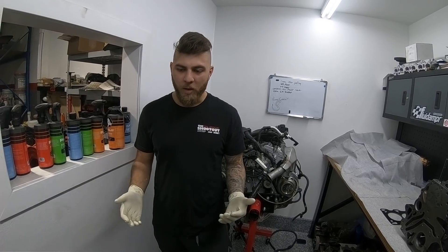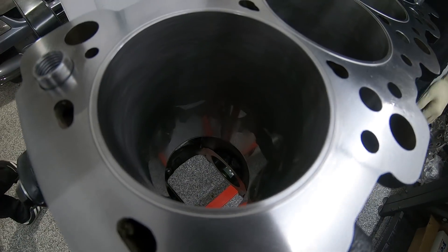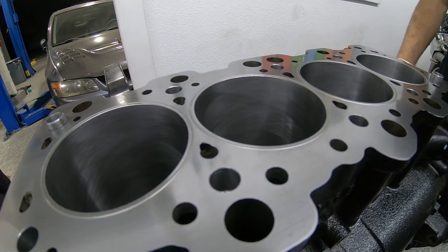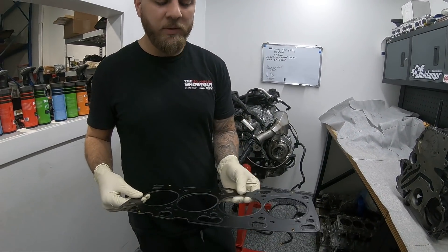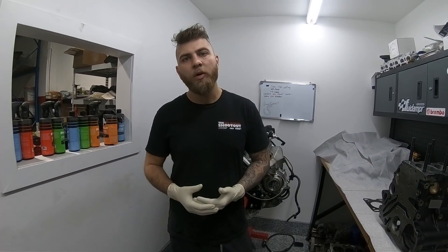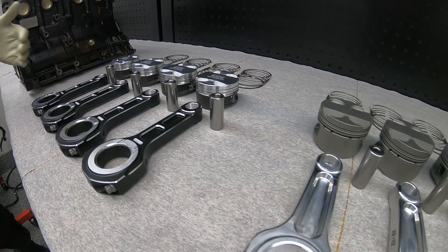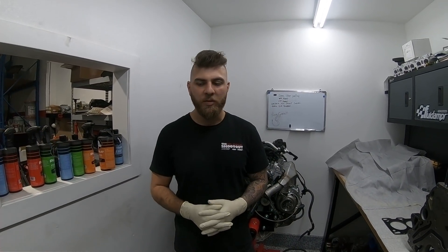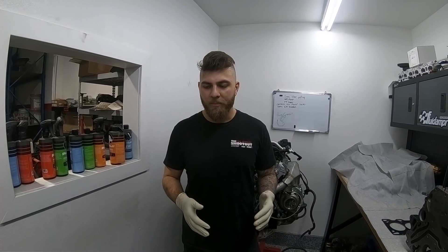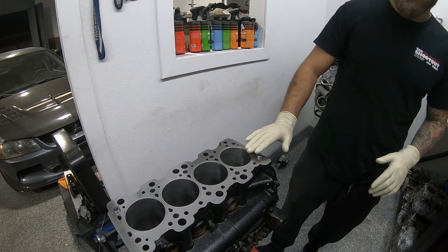First thing I want to note is that both these engines are O-ringed — they have a stainless steel O-ring with a proprietary protrusion. It's not too much; it's designed to work with an MLS head gasket. We're using a Cometic MLS head gasket that's 53,000 thick. When compressed it is a little thicker than the EVO 9 head gasket. We're doing that because we are using aluminum rods in both motors. While the pistons do accommodate for aluminum rod stretch, we still want that wiggle room so we don't run into piston-to-valve contact. Both motors will get clayed during assembly to verify piston-to-valve clearance.